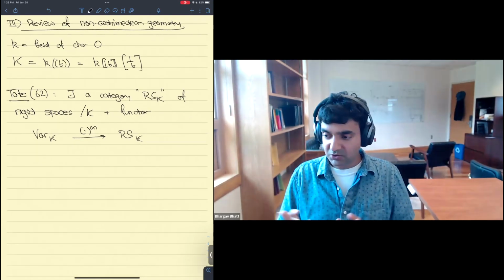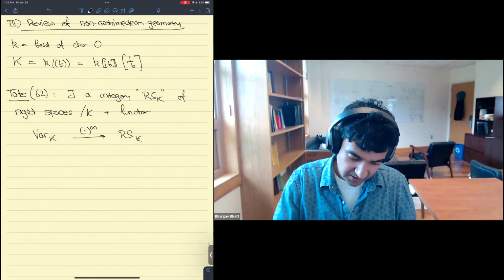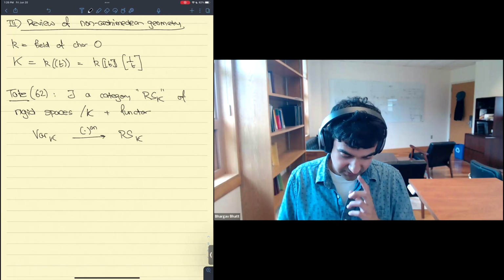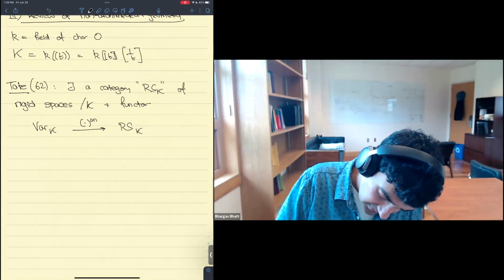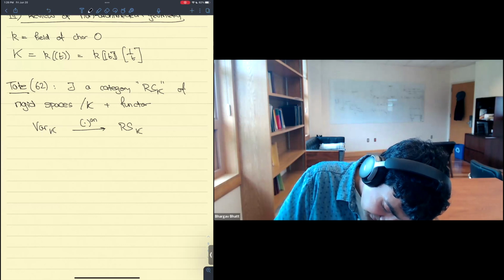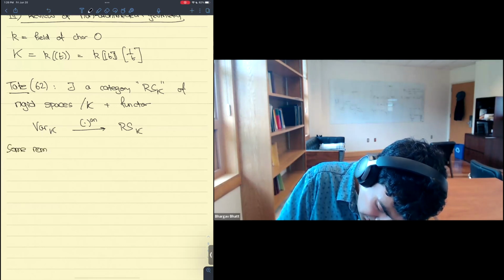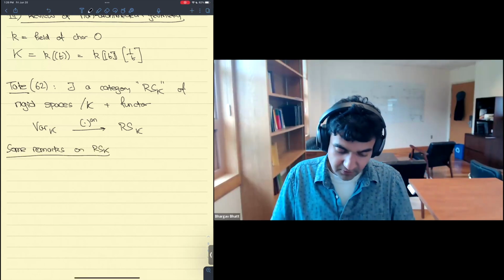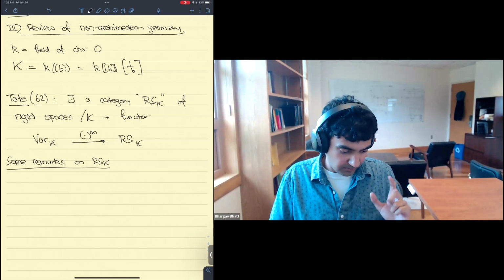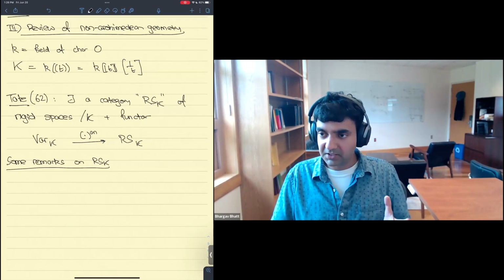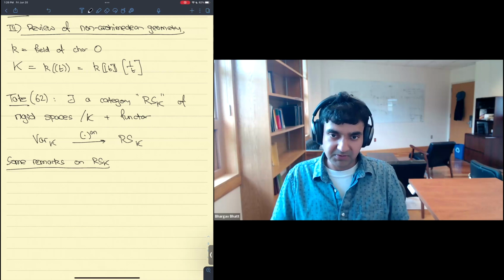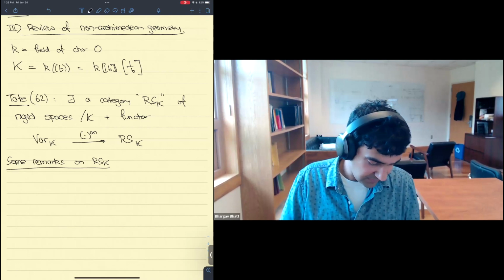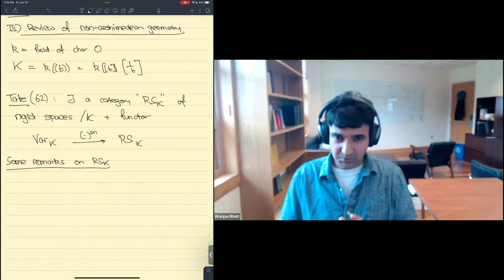And it will take me way too far afield to actually define what a rigid space is. I'm just going to tell you some key features that rigid spaces have that are relevant to our discussion. So I'm going to make some extended series of remarks on rigid spaces. And maybe I should also say that for experts or people that already know this stuff, when I talk about rigid spaces, I'm secretly thinking in the language of adic spaces. There's many different formalisms of rigid spaces. Tate initiated one of them, and people refined it over the years. The one I'm using myself is adic spaces, but I don't think this will be in the foreground very much.